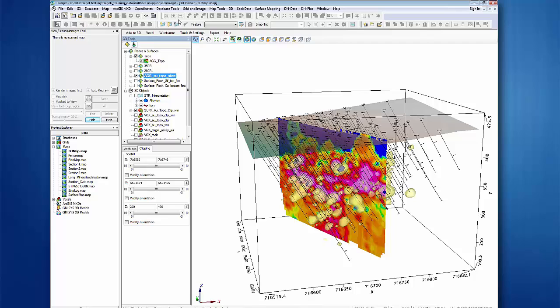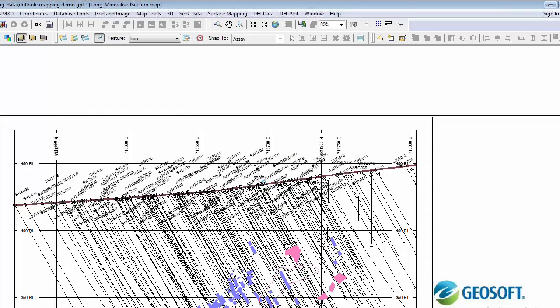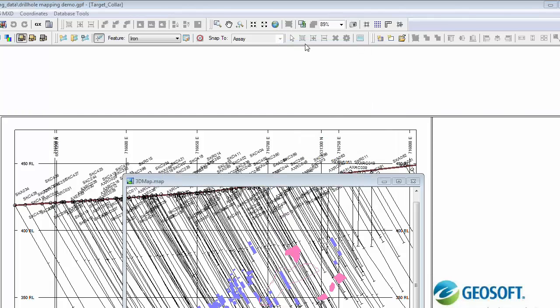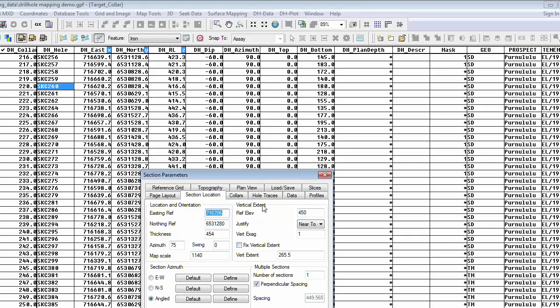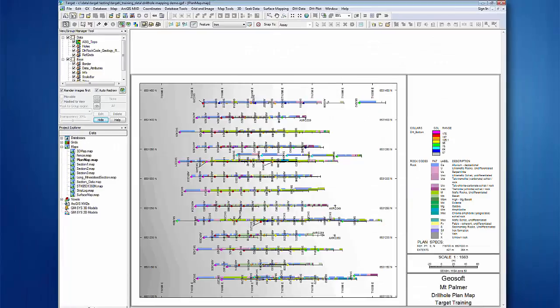And once you've done that, you can create a section just displaying that rock type for all of your drill holes. And you would do that in the same way you create other sections. Once you've masked out your geology and just selected one, you can use your section location tab, change your swing value, and then you can define it. And again, it goes back to your original plan map to do that.